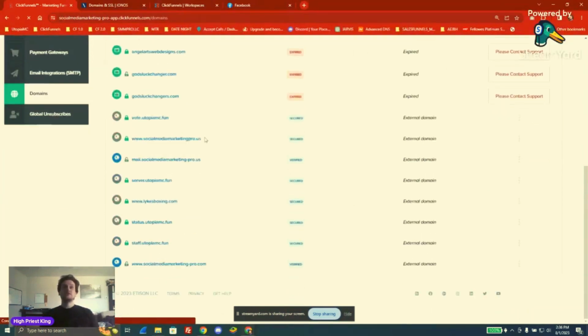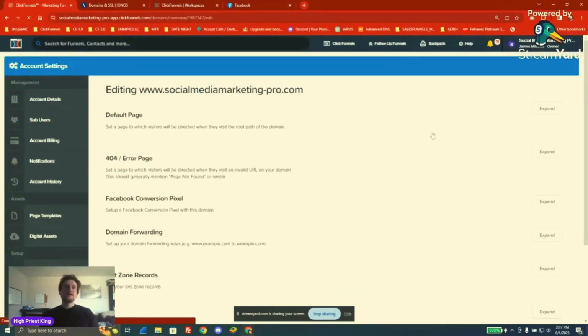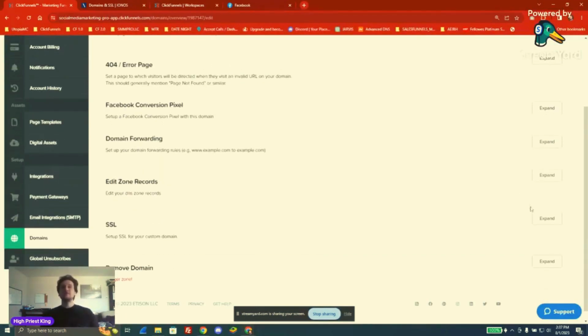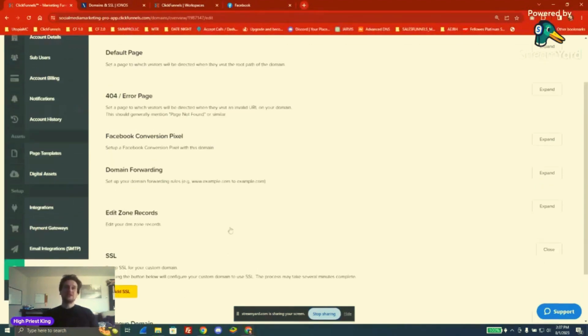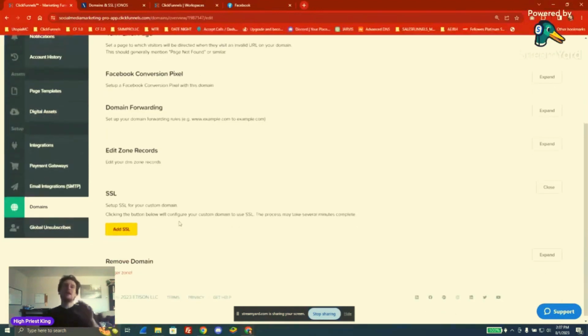Awesome. So it's really pretty much that simple, but there's something else that we want to do now. Okay, we want to go into this domain, the domain that we just added. We want to go in there and then we can edit a bunch of options in here, but there's a few important things. One of them being the SSL. That's the first thing that I do when I add a domain. That's the next thing I do is make sure that the SSL certificate is added. So we're going to click add.